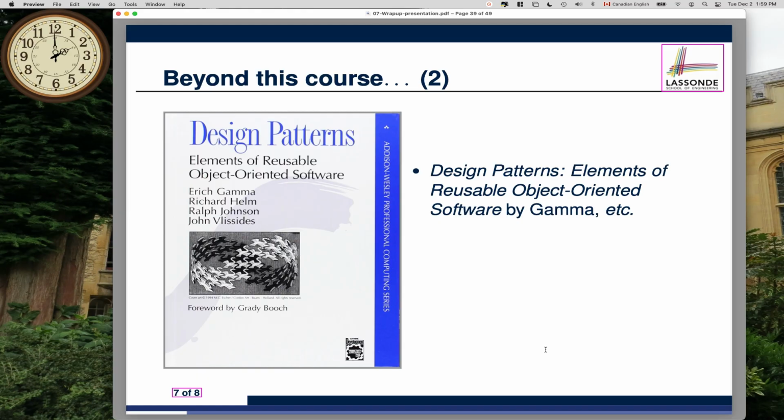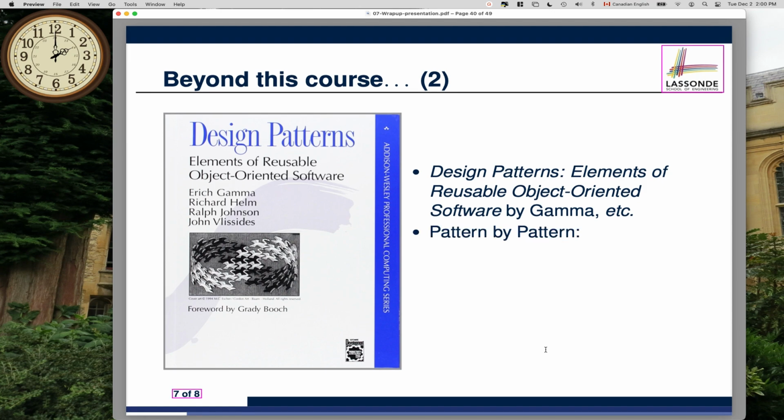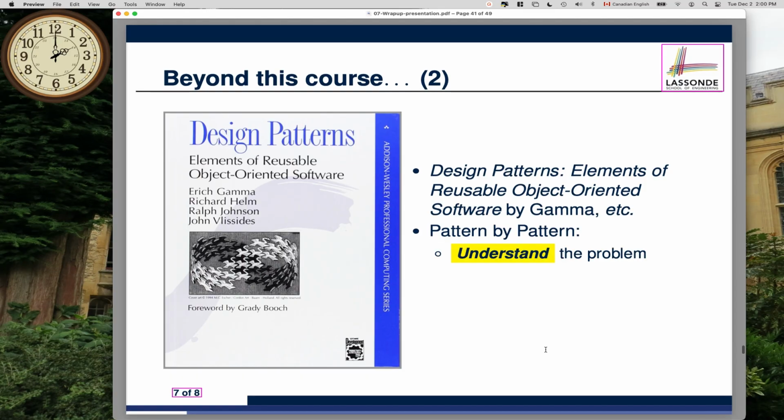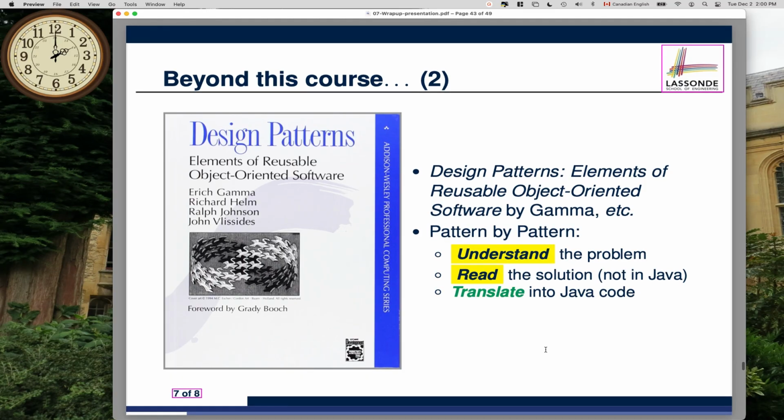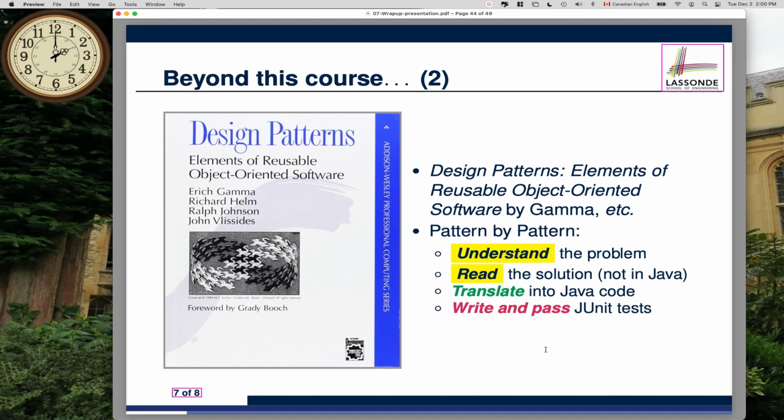And guess what? In your Lab 4, I was actually using one of the patterns without telling you. It's called the observer pattern, which we did for Lab 4. You kind of just did it without knowing it's the observer. The name is not important. The most important thing is you know how to do it. Anyway, this design pattern book has many good patterns for you to explore. Again, a similar exercise: understand the concept, translate it into Java, and write some JUnit test cases.